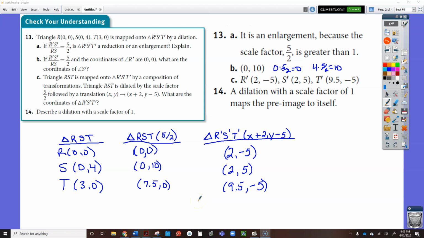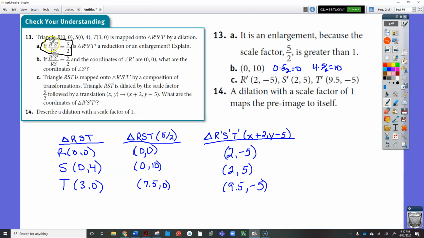All right, so we're checking your understanding on problem number 13. I realized when I started looking at this assignment that I don't think you guys know how to read this part right here. It's kind of confusing for me because I'm not making every one of the videos, so I'm jumping around in the book. I don't think you've done portions. I think we're going to do that in lesson 18.